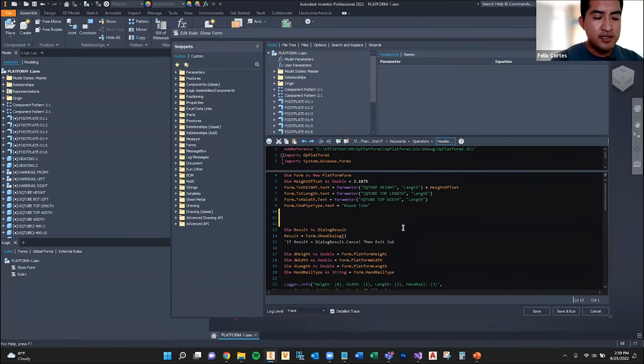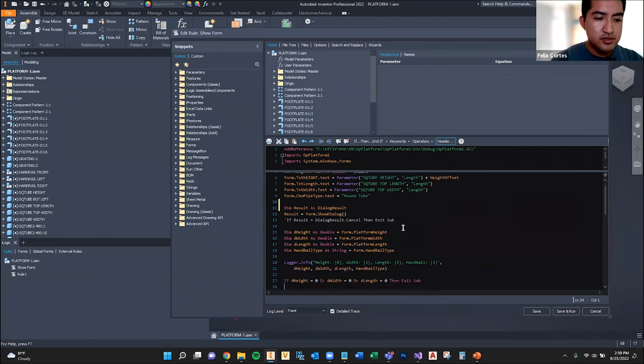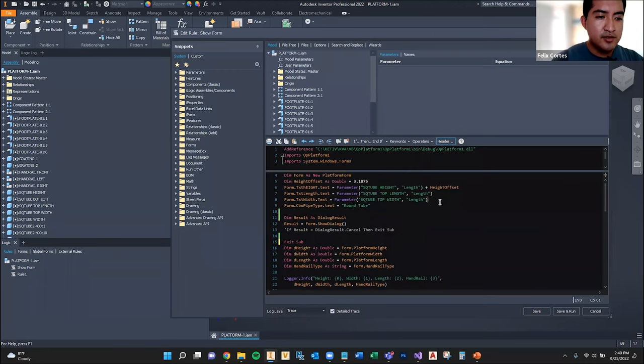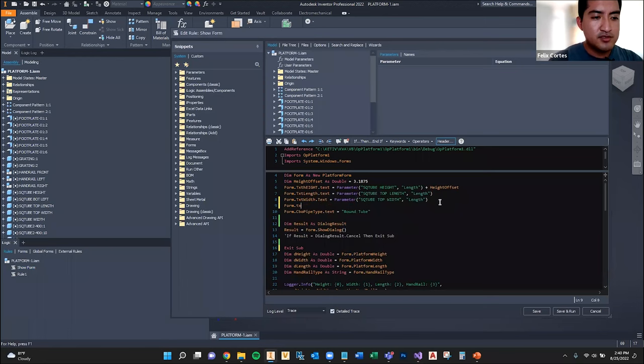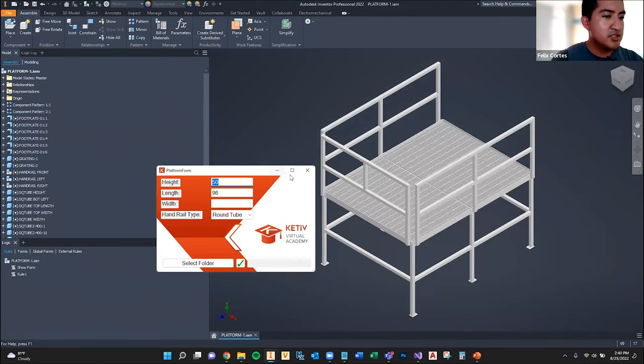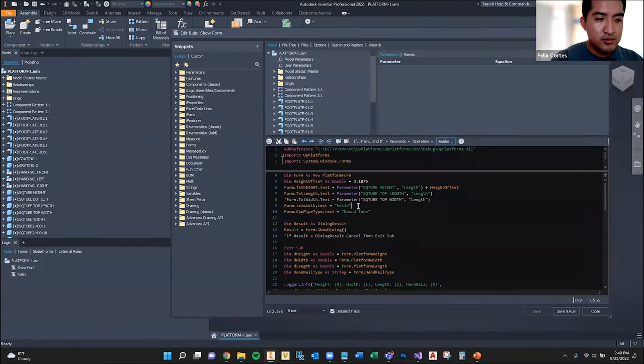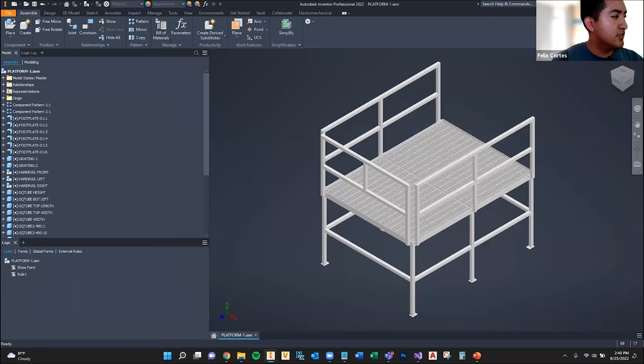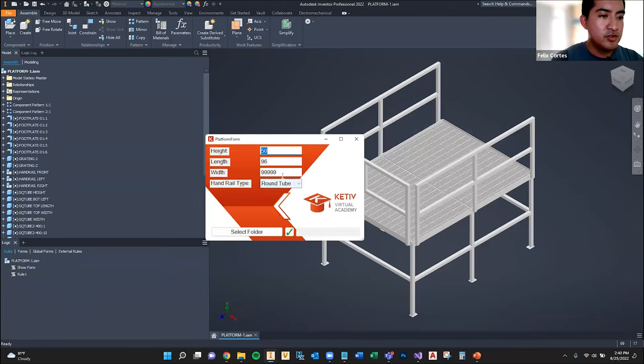Let me just put exit sub right here. And right here, I'm going to type form text with text, text is equal to hello. I'm going to suppress this. So if I run this, please enter a numeric value. Let me change this to a number. Let me type 99999. If I run this, the form key's popping over here. So automatically it's displaying those numbers onto that text box that we just defined.